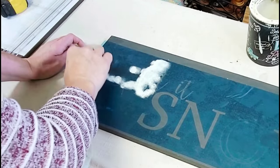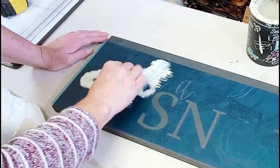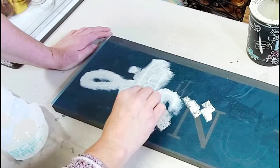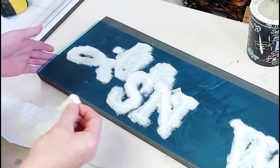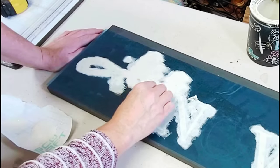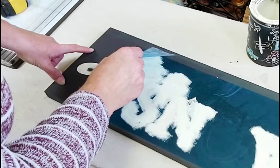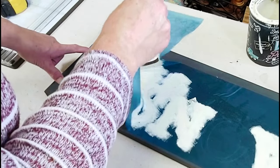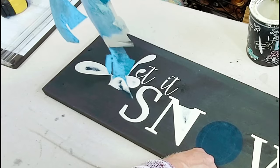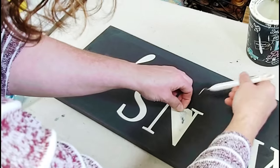For the color, I'm using DIY's Crinoline, and I am applying it with a makeup sponge I got at the Dollar Tree, just using a gentle tapping motion to apply my paint, going over it with two good even coats, being careful, especially on the first coat, to not apply too much paint at a time. Then it's time to peel off my stencil vinyl and weed out all of the little bits and pieces that were left behind, and then move on to sealing my board.